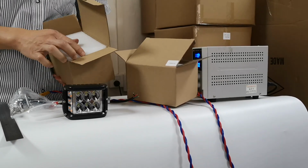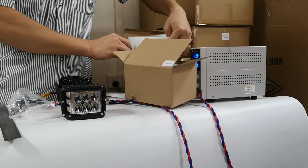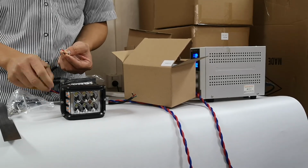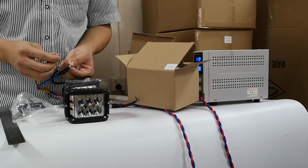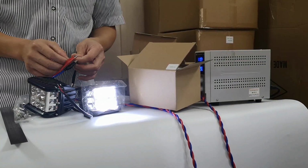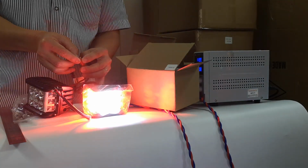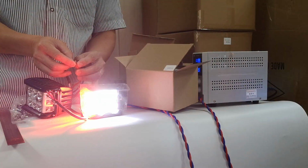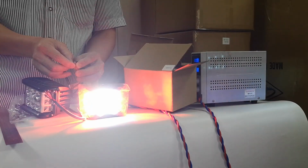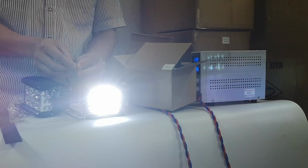Let's see the red color. The same function as this light, but a different color. Let's see. Main white beam. And then let's see the red. Right side, left side, and then strobe. Again red: right side, left side, and then strobe. Okay.